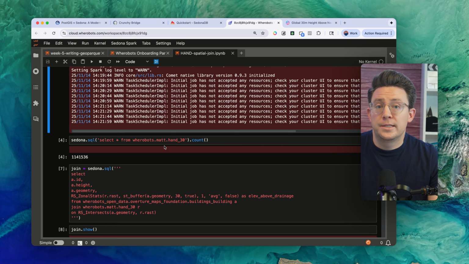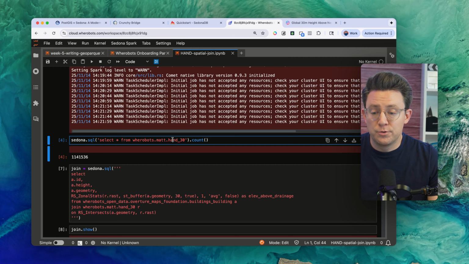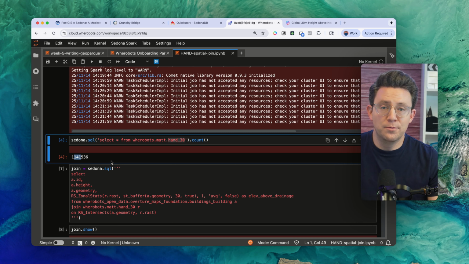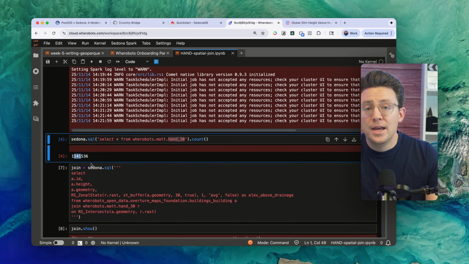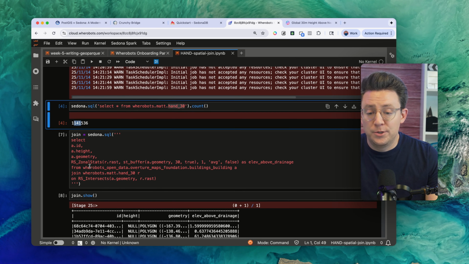I can read it directly as a STAC catalog, read that into Iceberg with Wherobots or Sedona, pull that in, and now I have this table which represents my raster data here. You can see that I basically pulled it in. It's about 1.1 million entries, or I've split it into smaller tiles so it's a little bit more efficient to process. And that allows me to do it from that side, which is great.